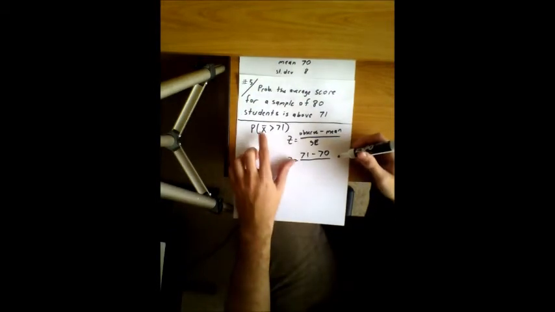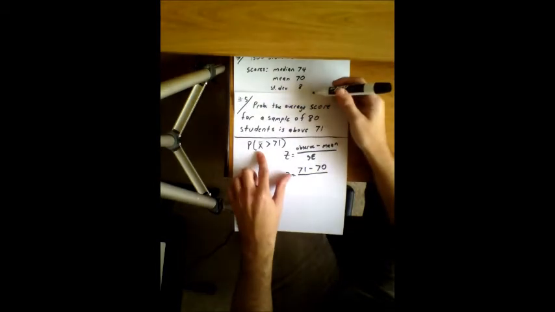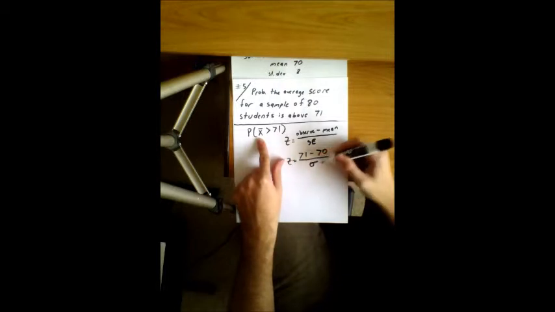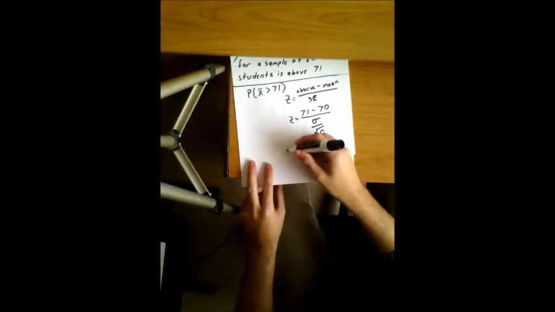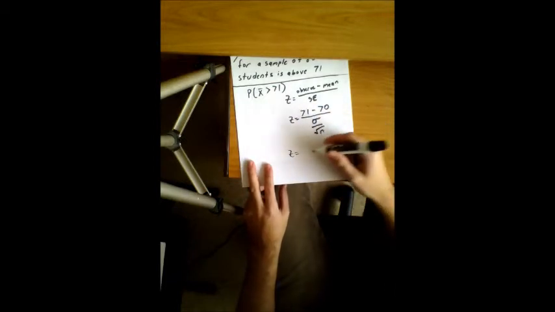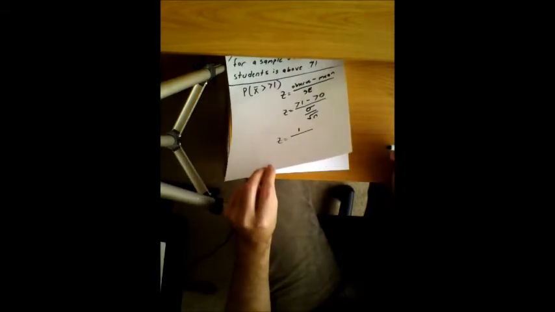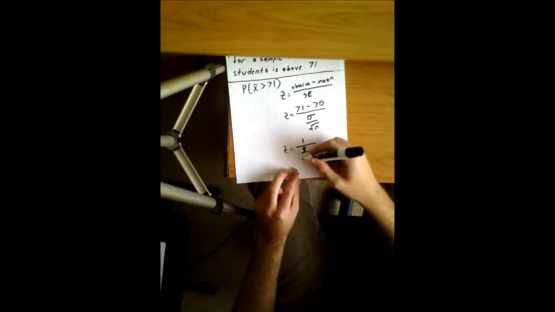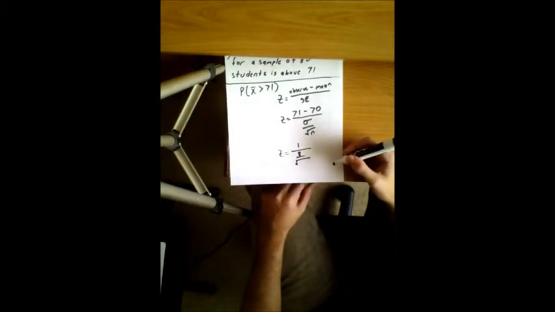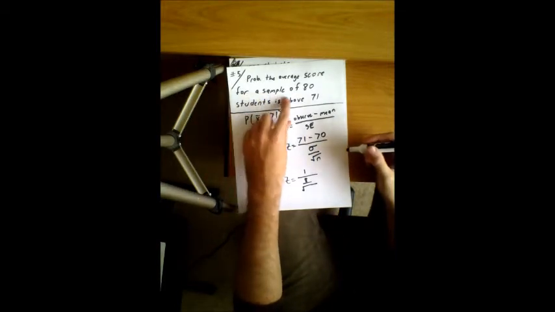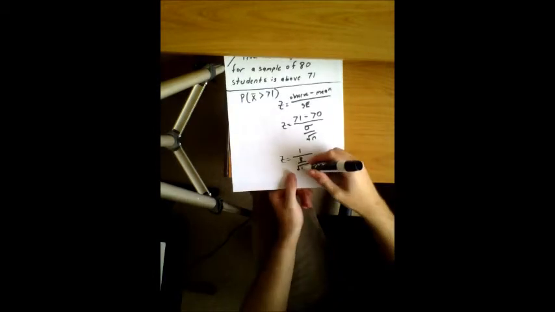But the standard error for x bar is not just the standard deviation. On the last problem, one student, this is what is given to us. We're actually interested in the standard deviation divided by the square root of n. So once I actually proceed here, my z is 71 minus 70, that's just 1, all over the standard error. Well, this thing is 8 divided by the square root of how many people did we have? So we're talking about this sample here. We've got a sample of 80, so we're going to go ahead and put 80 in there.